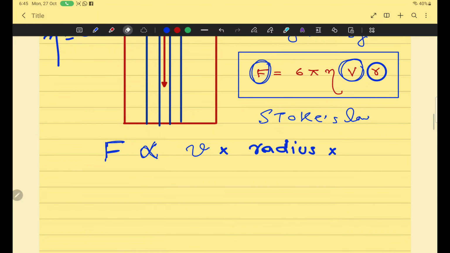wording, how dense the liquid is. If the liquid is dense, then its viscosity is high. The density of honey is much higher than the density of water. So viscosity represents how thick the liquid is, the thickness or stickiness of the liquid. It is called the coefficient of viscosity. So the viscosity of honey is very high, and remember, viscosity decreases with temperature. Coefficient of viscosity decreases with temperature.